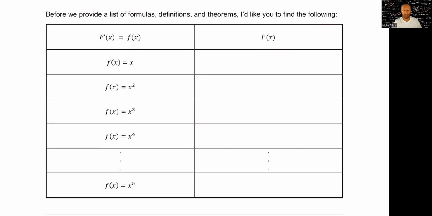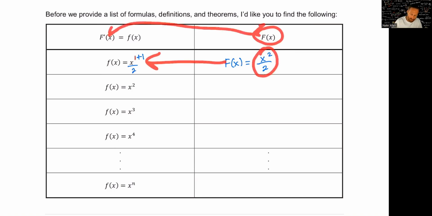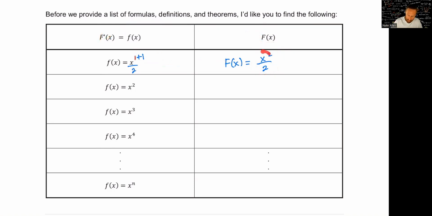All right, hopefully you were able to get some of those. Now remember, when we took the derivative, when we had a power, we brought the power down and then subtracted 1. Well, because we're doing the inverse or reverse, we're actually going to take whatever power's there and we're going to add 1. And then instead of multiplying, we're going to divide by whatever that new power is. So that is actually going to be, but don't forget, although I can check that this original function is actually the derivative of it, and if I brought this down, the 2's would cancel out and I'd have x to the first.